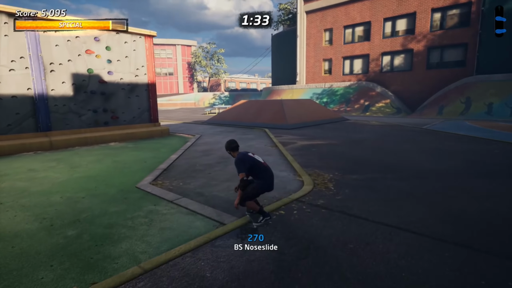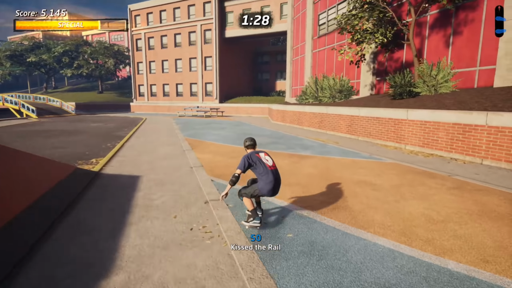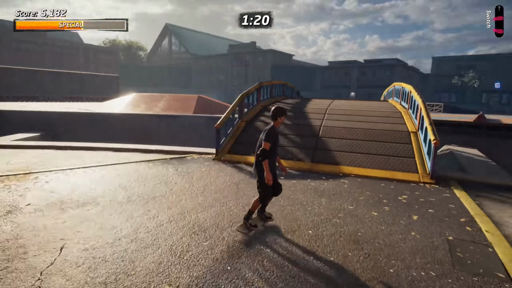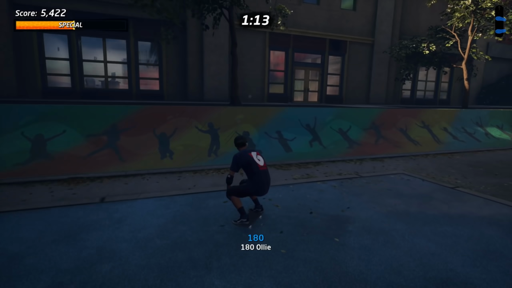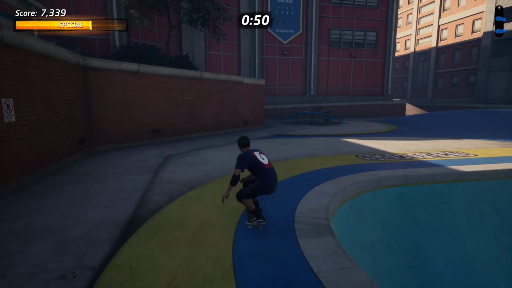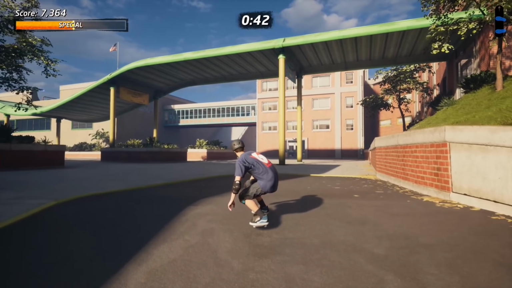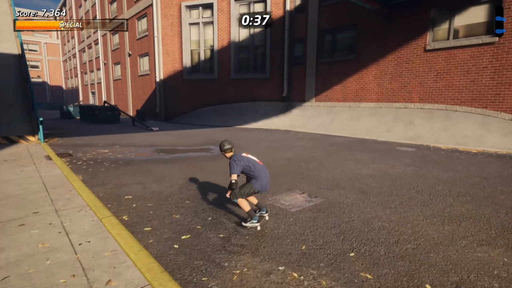Oh, we need to grind tables. All right, we got this. We got to do 5 tables, I think. There's 1. There was 2. I think it has to be 5 separate tables, though. There's 3 of 5. I don't know where any more lunch tables are. Oh, here we go. There's 4 of 5. Maybe there's 1 up here. Oh, come on. I need a lunch table. Was there 1 right there?